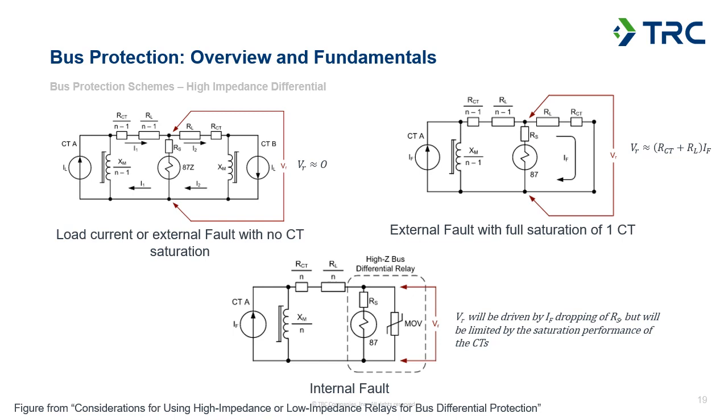This is really your very worst case, that one of your CTs is fully saturated and is putting out 0 amps. So you can see we've removed the current source and nonlinear impedance of the CT and replaced it with a short there. So what happens in that case is you end up with a fault current loop around that CT that's fully saturated, and that fault current is going to drop over your CT lead resistance and the CT winding resistance. So you're going to end up with a measured voltage VR that's basically your CT winding and lead resistance times that fault current, and that'll be the voltage that you'll measure for an external fault with full saturation. So for that case, you are going to have a voltage applied over the high impedance element, but ideally it'll be relatively low.